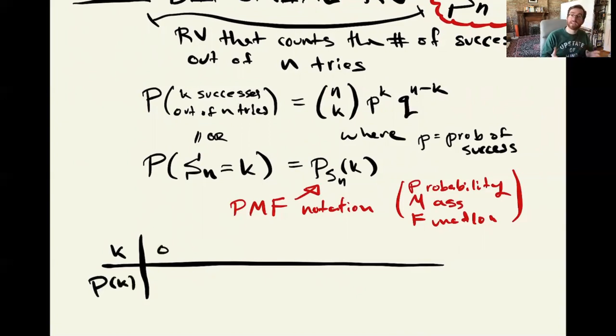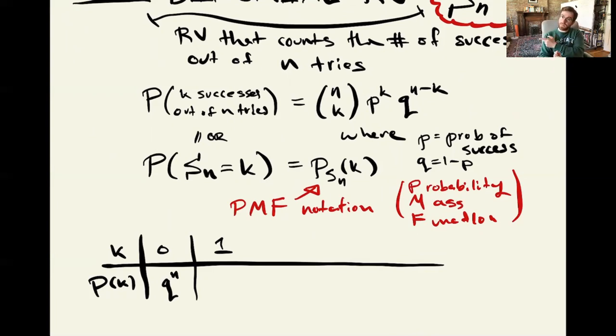Of course, if I try n times, I can succeed 0 times. What's the probability of that? Well, that's equal to the probability of failing n times. That's given by q to the n, where q equals 1 minus p. Additionally, I can then ask, what's the probability of succeeding 1 time? Now, this is 1 time out of n tries. So you might think it's just p times q to the n minus 1. But that's actually not right, because you could have succeeded on the first try and then failed a bunch of times. Or you could have failed the first time and succeeded on the second try and failed the remaining times.